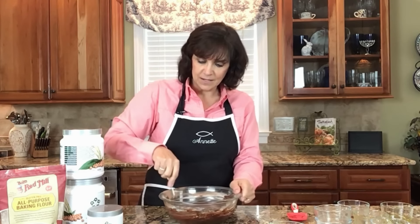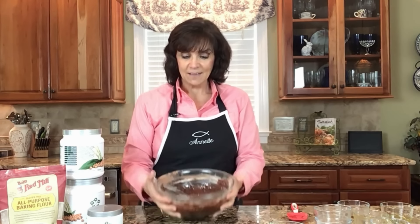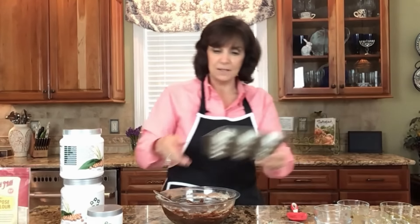So these brownies are going to be the bomb — in a good way — for healing your gut. I really recommend the seed fiber. We have a yummy batter that looks as good as Duncan Hines, only it's going to be a lot healthier. I'm going to get my trays and we'll start filling these up. I'm going to use mini muffin tins because they're just a lot more fun.